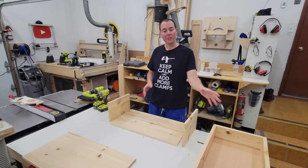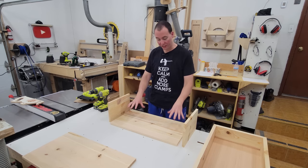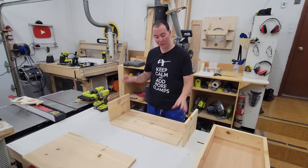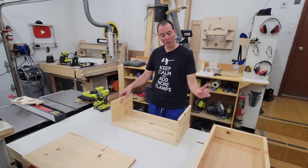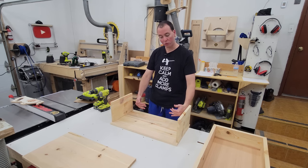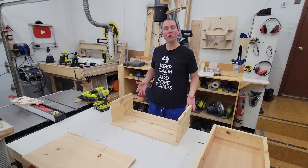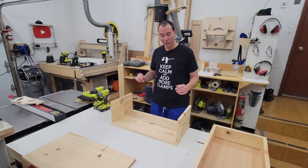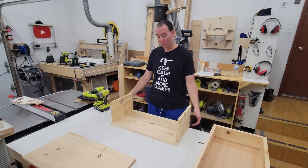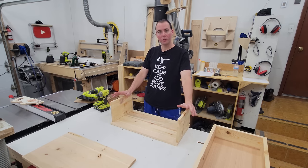So our drawers are now fully assembled, super strong. We're gonna go ahead to the main body construction. You see I have my bottom piece, my top piece, and the two sides. The two sides are a little bit short. That's because our front and backs, where the drawers slide out, are gonna have that side piece nestle in so you don't realize there's a drawer there. It's gonna be a hidden drawer kind of thing. So we'll go ahead and get the bottom and top attached to the sides here. We're just gonna use brad nails, glue, and 2-inch screws.